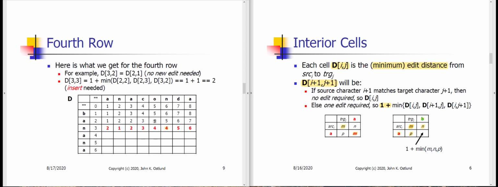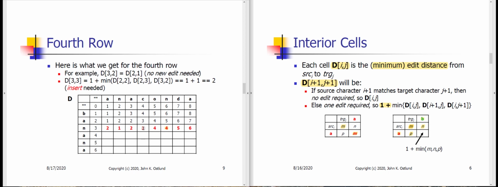We come down from the diagonal, and what we would do is to replace the A with an O. Then we would insert the C, and the A matches between the two. We would replace the B with an N and insert the A. So we've inserted the A. That's one edit. We've replaced the B with an N. That's a second edit. We didn't need to do anything for the A.